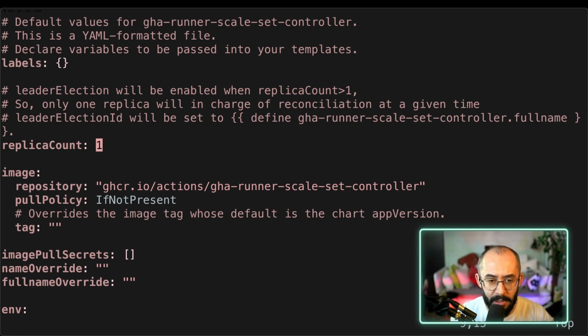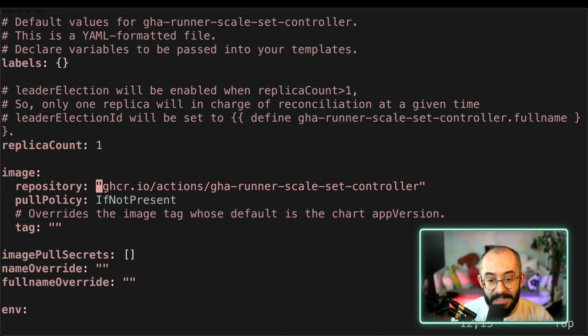We're not going to talk about a lot of details about this, but there is a leader election algorithm that is applied that's going to select one leader out of these multiple replicas to be always the one that's responsible for the reconciliation. So if you want some form of high availability, this could be an option for you, whereby if one of them goes down, a leader election will pick up another controller to take over the reconciliation work.